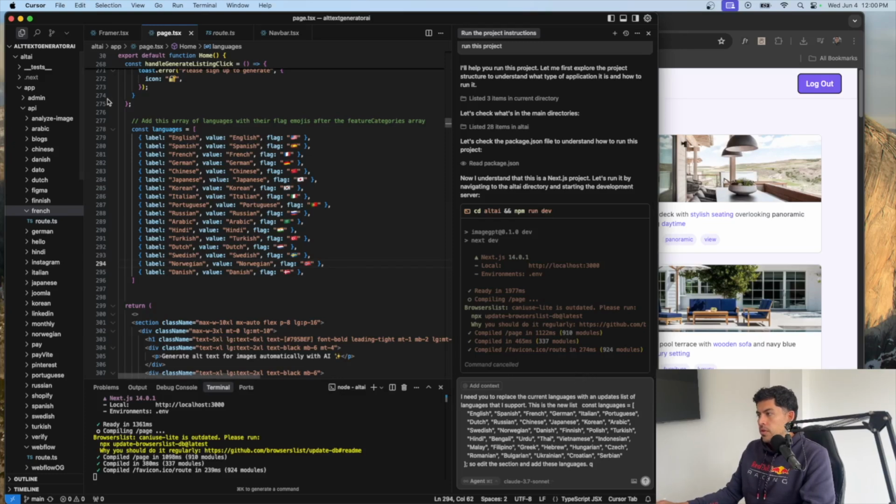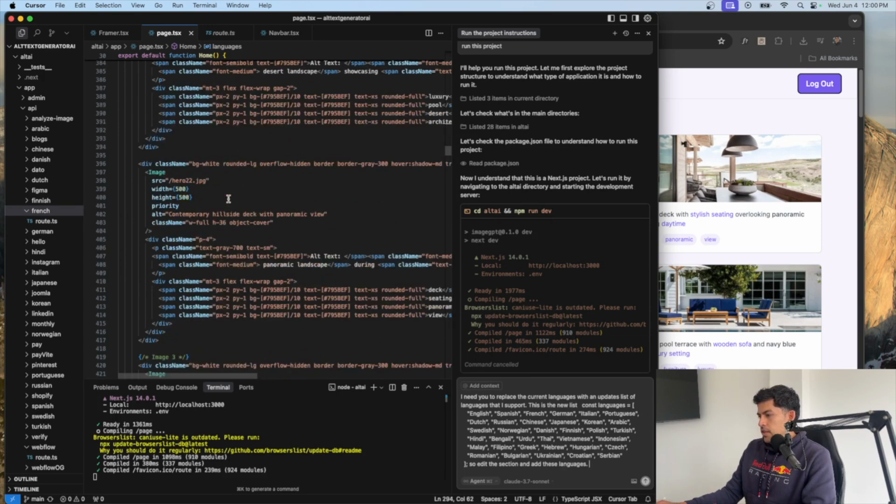It will start looking through the code base, and then it will get to this page where I have the languages, and then it will be like, okay, I see the languages, so I will replace all these languages in the section where they're used. Okay, so it will do that, but I don't want it to go through the entire code base because it takes time, right? So I'm gonna give it the context. I'm gonna give it the file where all these languages are located because I wanted to save time, right? So basically, you can do it in two ways.